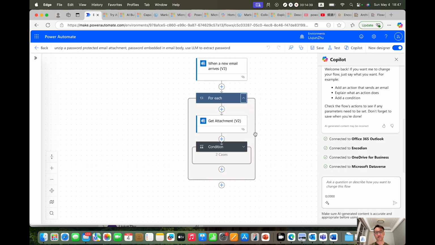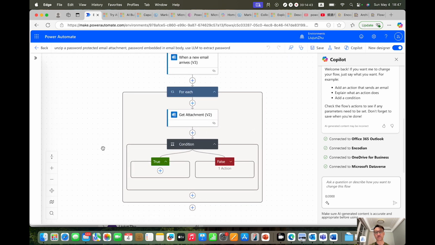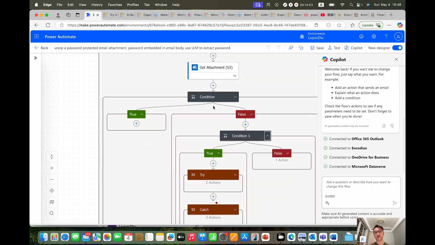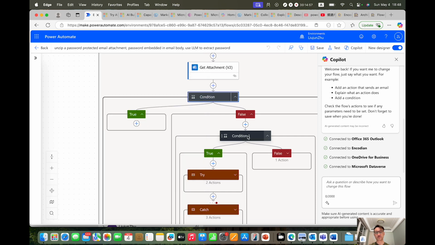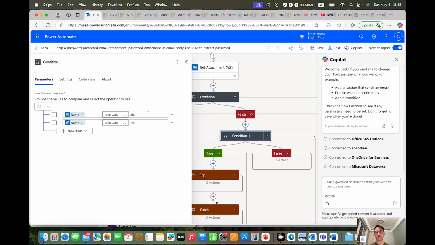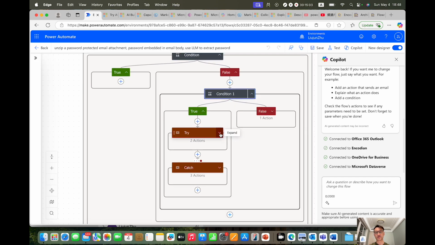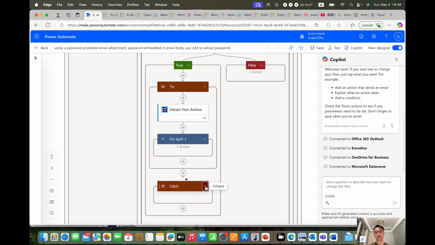So it still starts with an email trigger, when a new email arrives into our mailbox. Then there's a condition regarding whether it's an inline attachment, and there is also a condition whether it's a zip file or RAR file. And then down below, I put in two error handling scopes.